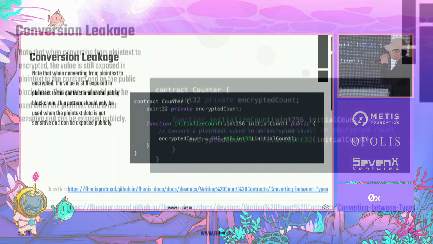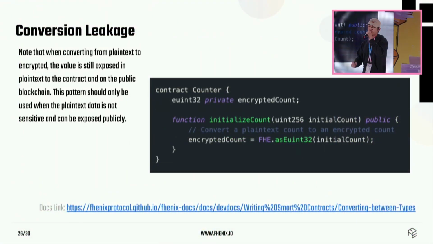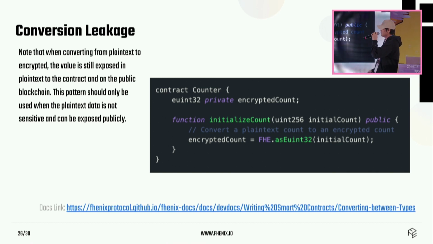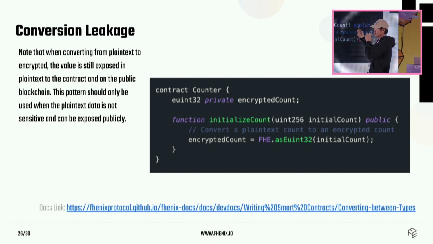So to go on a little bit more about conversion leakage. From a high level, I like to think of it in the sense that if it happened at some point, there's a trail of it, right? Because in general engineering principles, everything's sort of deterministic. That's how we can build forward and expand on top of things. Some would say stand on the shoulders of giants, I suppose. But when it comes to information leakage, by ever exposing an unencrypted integer here, so a standard uint256, to try to convert that to something like a uint32 or uint256 for that matter, that conversion is going to have some issues because the plain text value that it ever existed will have leaked.